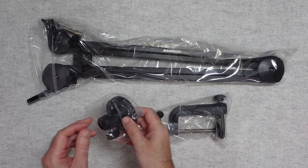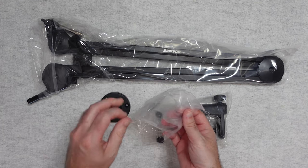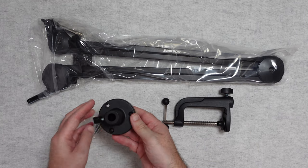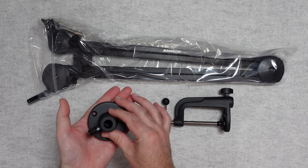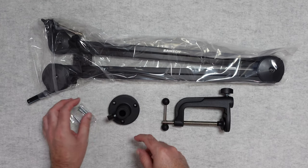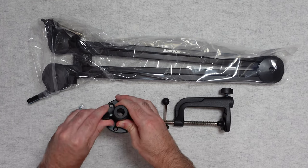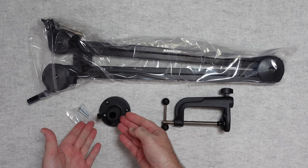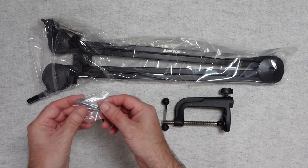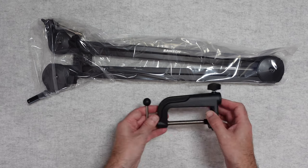Just to note that these bags when you take this fresh out of the box they are sealed — I've already cut these open. This consists of two different mounting options. On the left here we've got something that's a little bit more permanent. This is a really nice mount so you would screw this to your desktop or your table. We get the screws supplied in this little bag, and then it's got a hole in it just here and this accepts the boom arm, and we can tighten it down with this threaded knob on the side. The second mounting option is this C clamp.